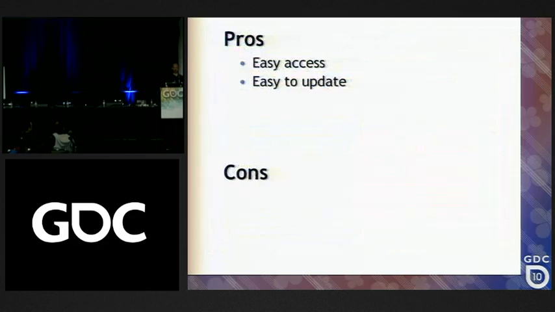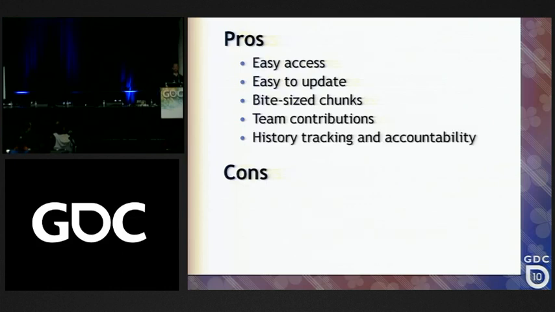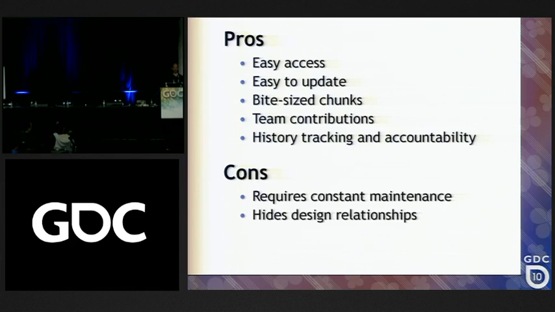Pros: easy access, easy to update, just double-click, type away. Everything's kind of in its own little compartments. The whole team can work on it. It's not just one person doing it. Anybody can click on it. And because of that, it's great to have history and tracking so that you know who made those changes and when they made them. Problem, like I said, it requires constant maintenance. And a more subtle problem is it starts to hide design relationships.